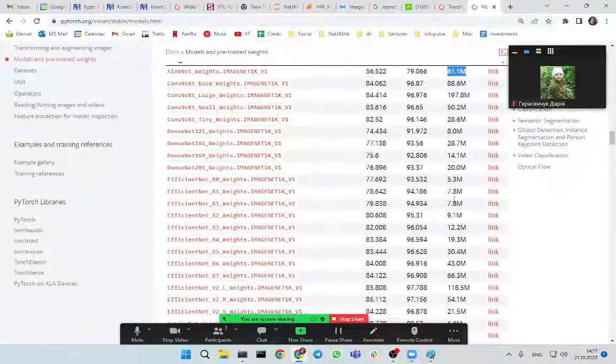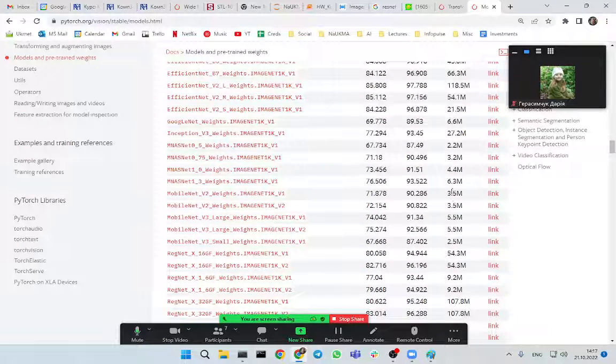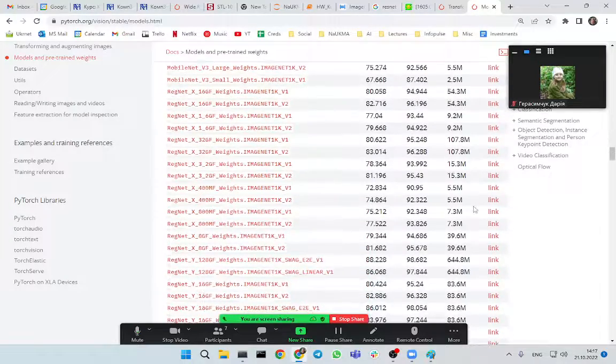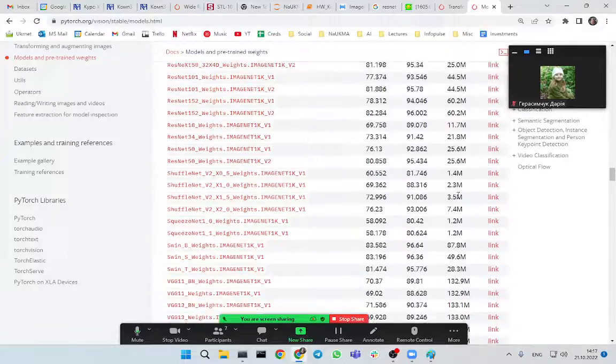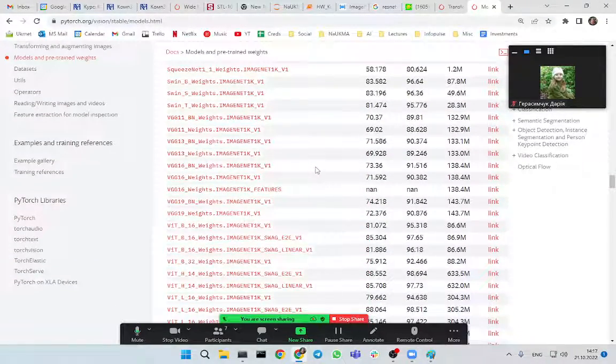I would strongly encourage you to actually use something very, very simple and small, like MobileNet. It's going to be fast. It's not going to be an overkill for the data set. Just trust me from my experience. You can, of course, if you feel like it, use different ResNets here, from 20 million parameters, 25 to 80 million parameters, but that's up to you. There's also ShuffleNet, VGG, SqueezeNet, good old architectures, ViT.